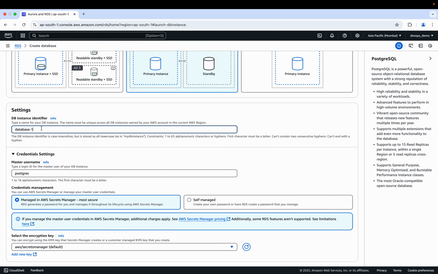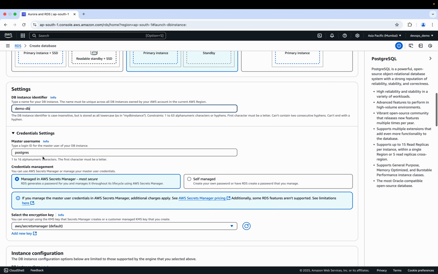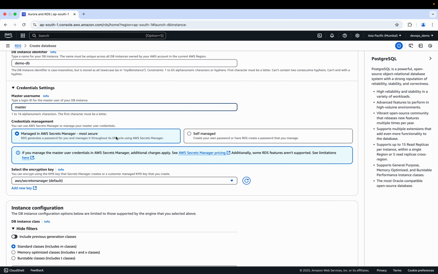Here you can give any name to your database identifier. So I'm just going with demo DB, that will be the name, and whatever username you want to pass here, let me give master, that will be my username. And credentials management, how do you want to manage the credentials for this database, correct? For this RDS instance, you might have to connect as well, correct?